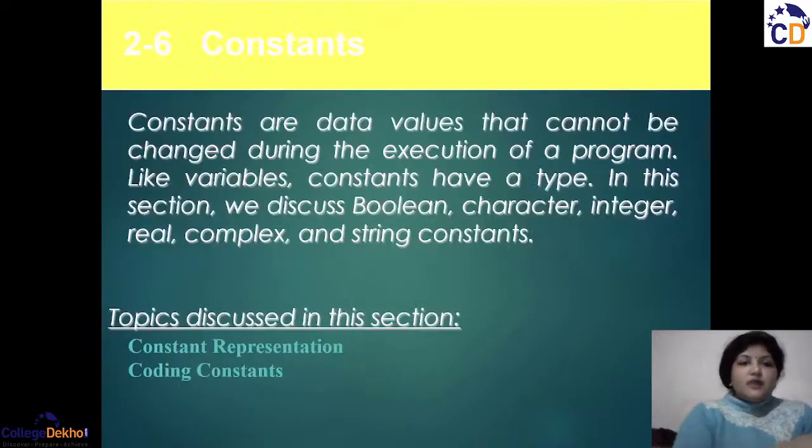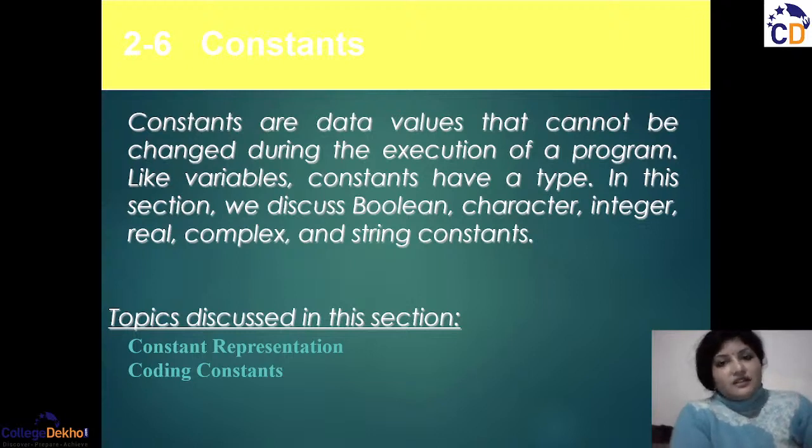Now let us move to the next part, what are constants. Like in variables, we can change the value of variables later on and it is updated in the variable. Whereas constants are data values that cannot be changed throughout the program during its execution. Like variables, constants have a data type too. So you have int, character, float, boolean, real, complex, all these data types for constants also. Rather than defining a constant, you may directly assign the particular value to it.